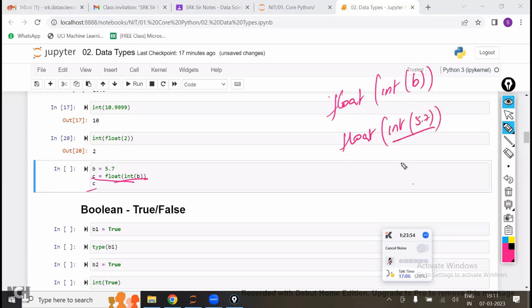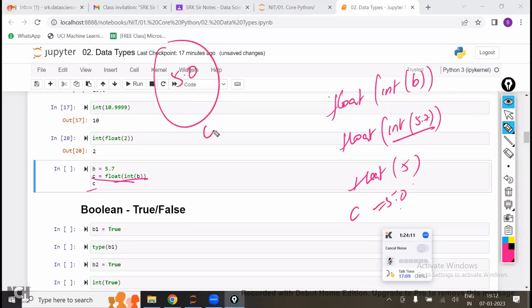Int of 5.7 is 5. Float of 5 is 5.0. This 5.0 will be saved in C. After doing everything on the right side, the left side will work and create an object of 5.0 with the name C. Now you are asking print C. What is the C value? That is the output.